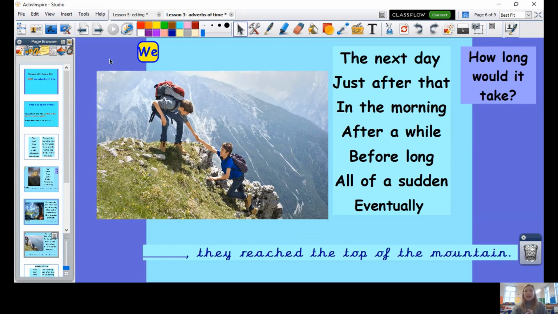Here's our next one. Again, we've got our bank of adverbs of time here. My sentence so far says, they reached the top of the mountain. I've got two boys who have reached the top of the mountain. Now, I want to tell the reader how long it would have taken them and use an adverb of time. So how long would it take for these boys to climb the mountain? Pause me now and have a think about which adverb of time would fit well and explains how long you think it would take.